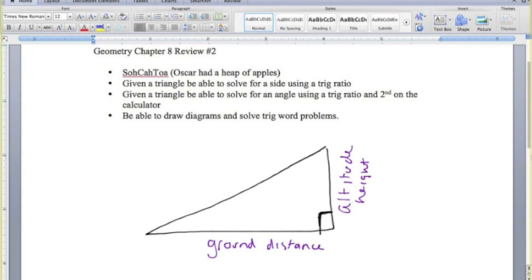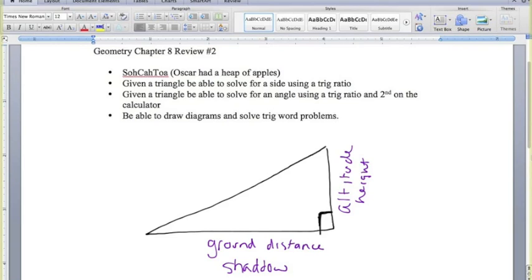Another word we've seen show up in problems is shadow. Where would a shadow be? On the ground. A shadow is something that we see on the ground, so a shadow length would go on the ground. You can't see a shadow in midair. A lot of students want to label a shadow on the hypotenuse. A hypotenuse is actually rarely used in these word problems because it's a length that's not typically an easy thing to measure. We usually care about how far away something is or how high something is.